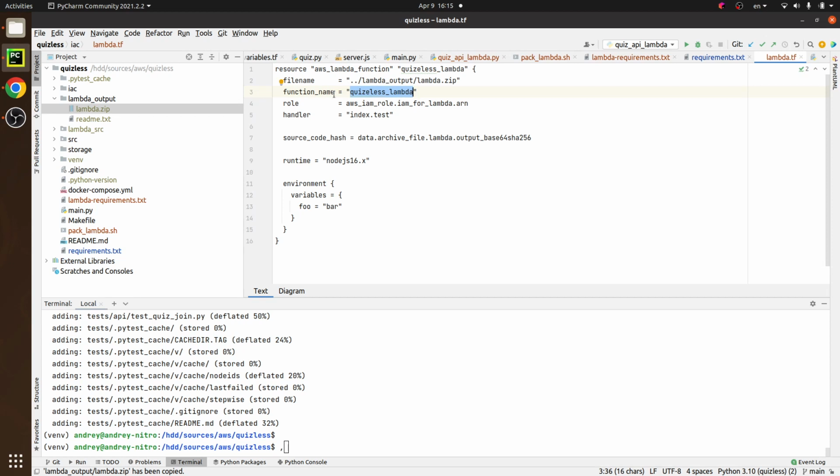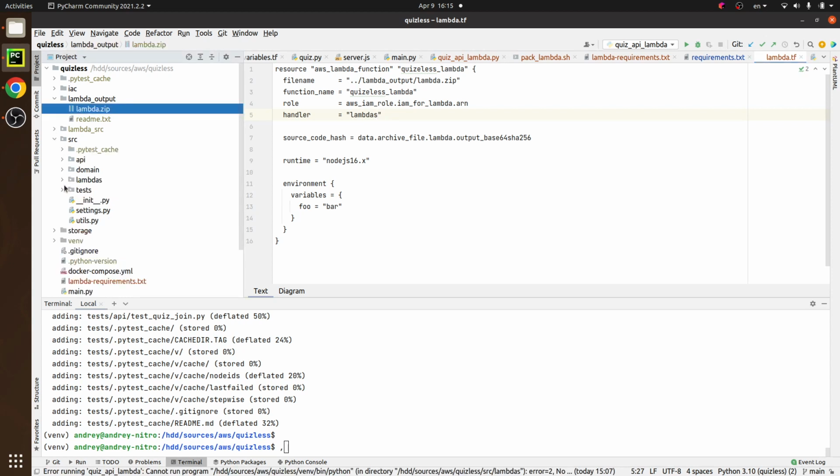But I actually need something else I'm missing, and this is the Lambda handler. This Lambda handler is actually the path to my Python module that contains the Lambda handler definition, and it's in the lambdas directory.